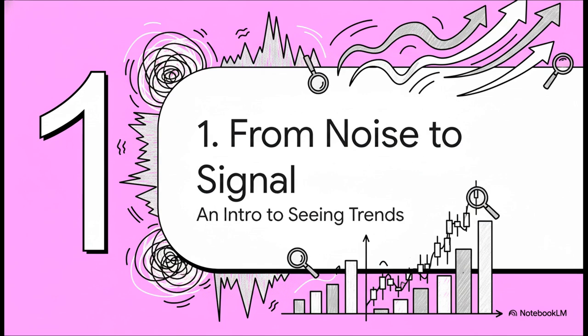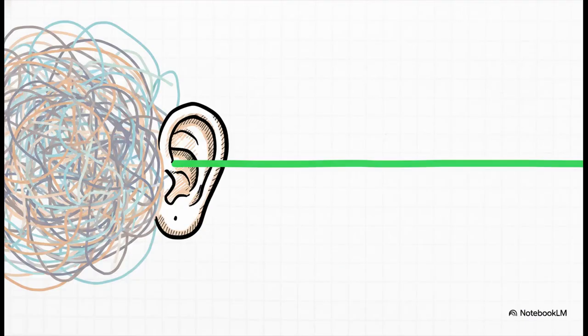Before we even touch any of the cool tools, we've got to understand the basic problem they're all trying to solve in the first place. So think of it this way. Imagine you're at a really loud party and you're trying to hear what one person is saying. All that background chatter, that's what analysts call noise. The one voice you're trying to lock onto, that's the signal. In the market, that signal is the real underlying trend. And all these tools we're about to talk about, they're basically just fancy ways to turn down the volume on the noise so we can hear that signal loud and clear.